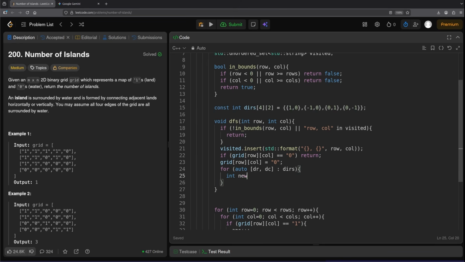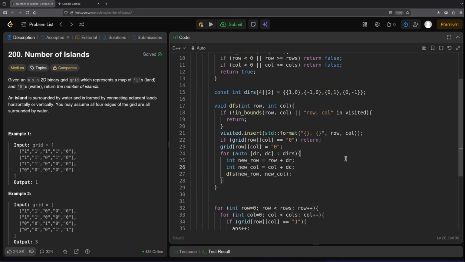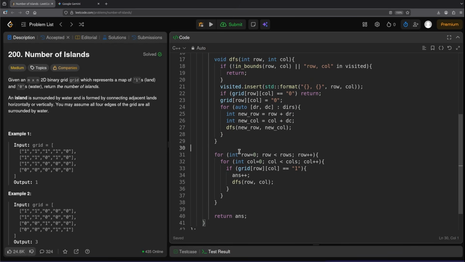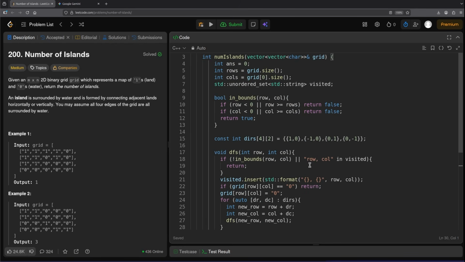We'll say int new row equals row plus dr, int new col equals col plus dc, and we will call DFS on new row, new col. Oops. Okay. And I think that might be the full implementation.